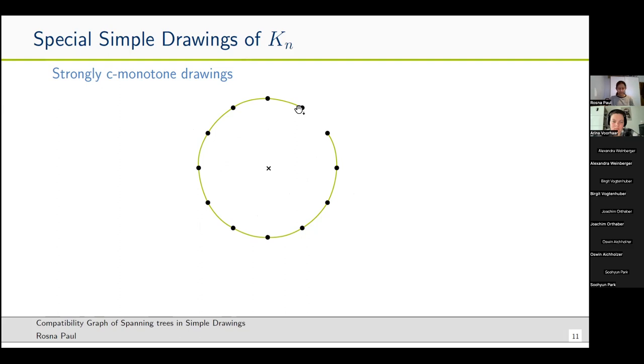But the next question is, is it always true that the edges connecting the adjacent or consecutive points on the circle look like this in this strongly c-monotone drawing? The answer is that it does not always look like this, because if you take any two vertices, they can connect in this short edge way or in a long edge way like this. This is possible. But there will be only one edge which is going around like this. Because if you take any other edge going around, for example, if you take these two, and I go around this one, then both of them will cross more than once.